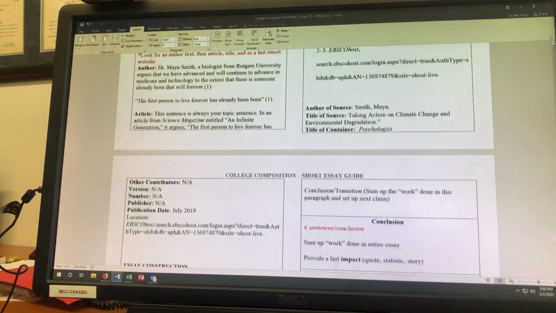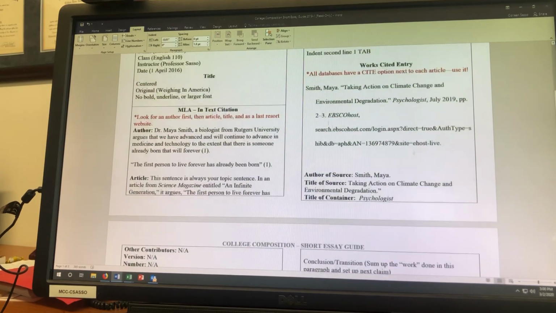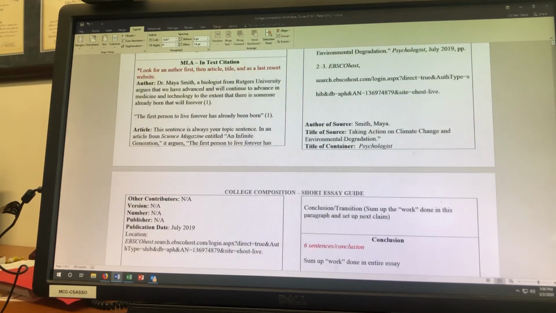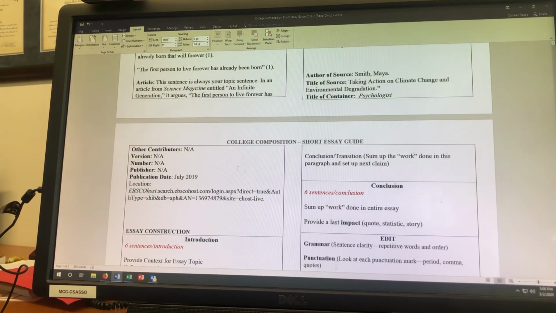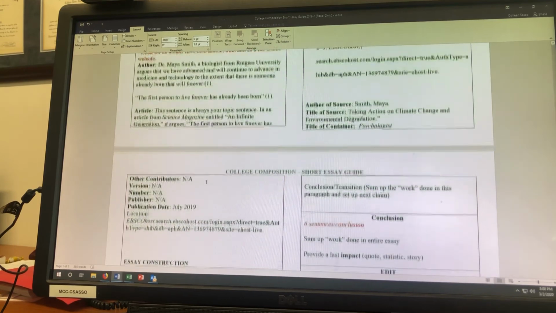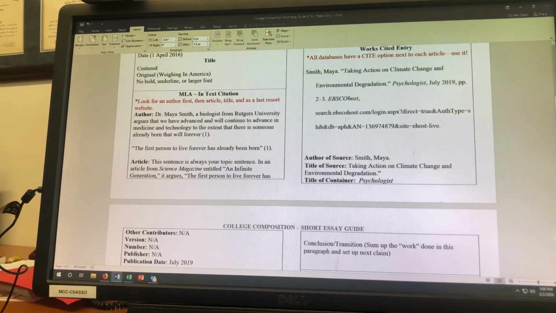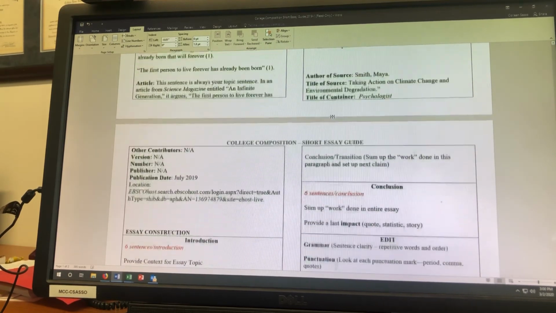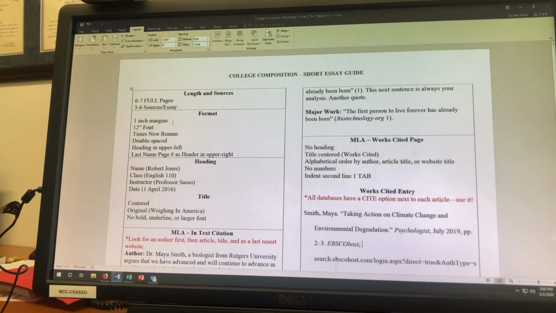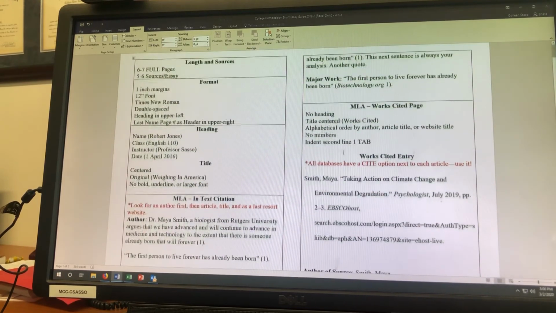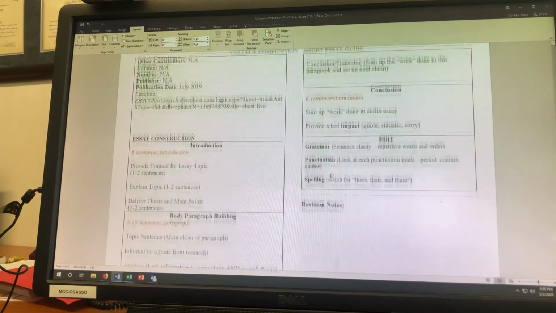And then this just tells you it's no good to have a citation here if you don't understand what it all means. So do you know who the author is, the title, where it came from? And what's great about the databases is they'll give you this whole citation just by clicking the cite button in the databases. So those are some MLA formatting pieces to know.